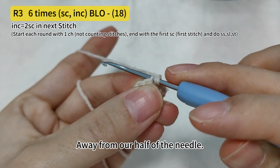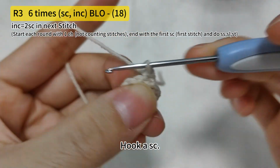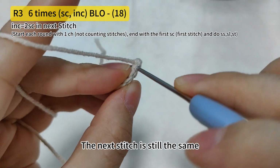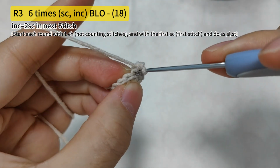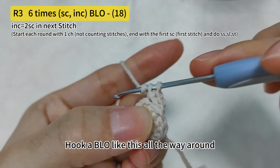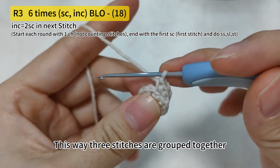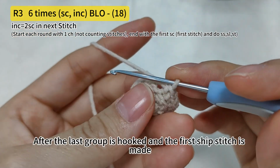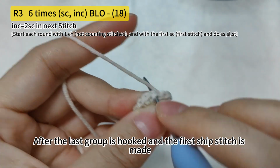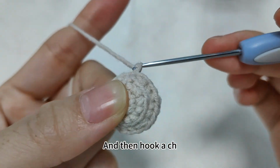Go through the front half of the stitch. Hook the thread out. Hook a SC. The next stitch is still the same. Hook an increase. Hook an increase like this all the way around. This way 3 stitches are grouped together. After the last group is hooked and the first stitch is made, and then hook a CH.